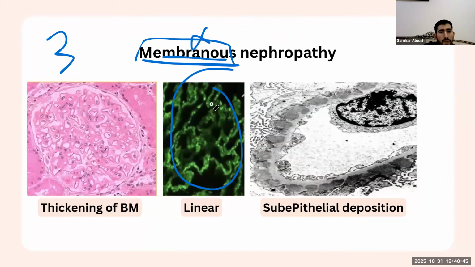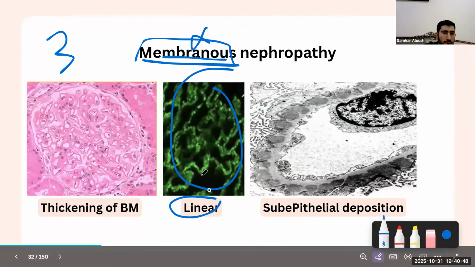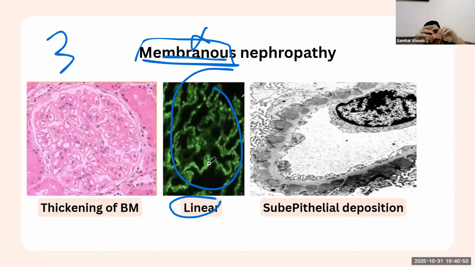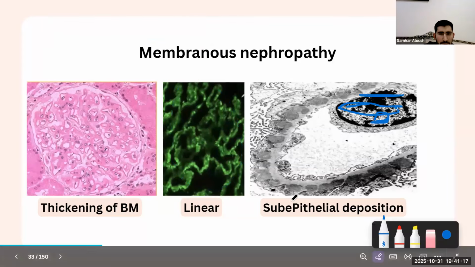That's why here we will have a linear immunofluorescence. Why linear? Because it's mainly related to the membrane. I know this is confusing. Before, I said subepithelial would be granular, but you guys just memorize that everything else is granular except here. True, it's subepithelial, but the disease name is membranous, so it's going to be linear. Okay, because the disease name itself is membranous, so it's on the membrane and subepithelial, so it will be linear. I know it's confusing, but memorize it. I know. But you need to memorize this information.